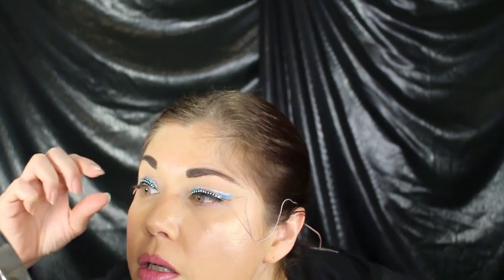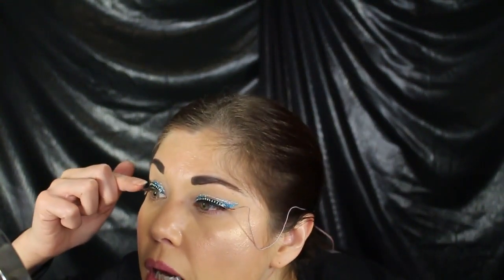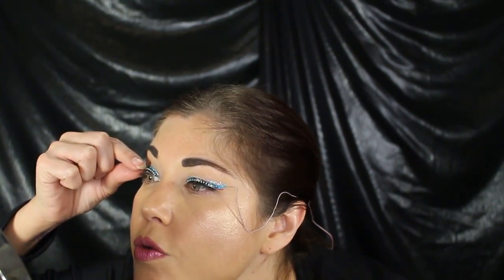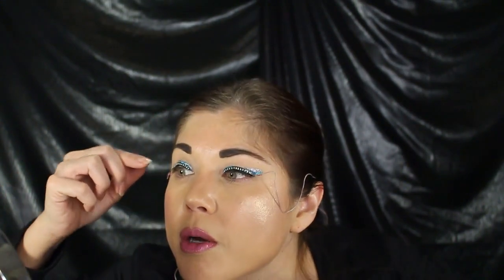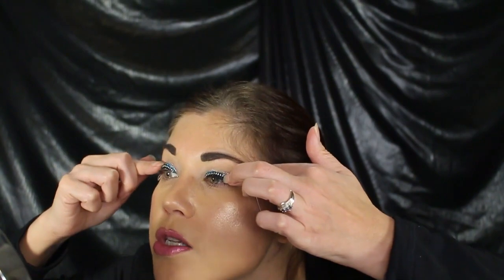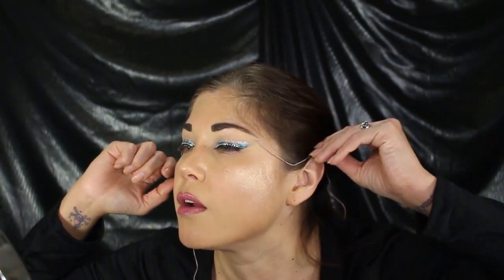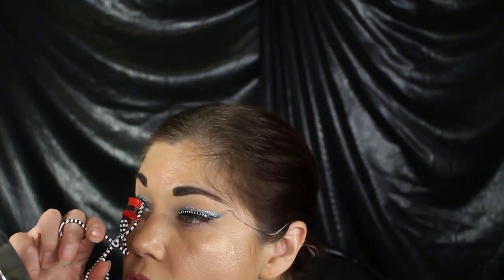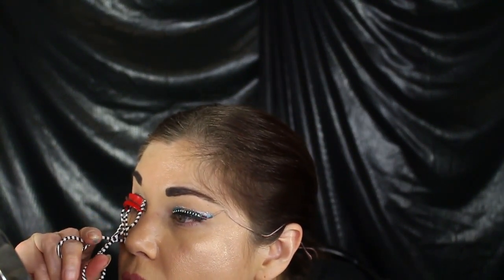Okay, that's better. I got that one on. I still don't really want to mess with it too much or move around too quickly for fear that it will come off, because I'm not sure how well attached it is. And with the weight of the cord pulling at it, it's kind of a pain in the ass. So I'm definitely going to need some mascara just to camouflage the shitty job I did putting these on.